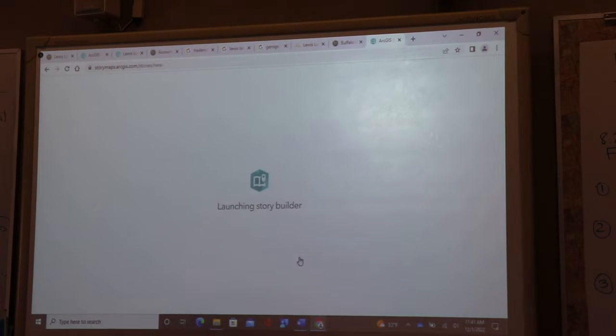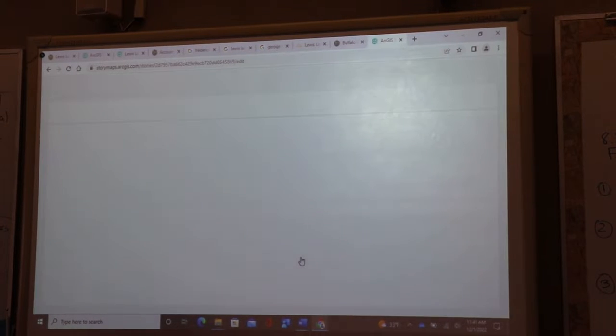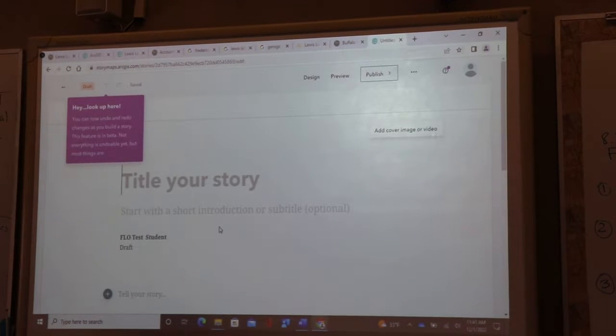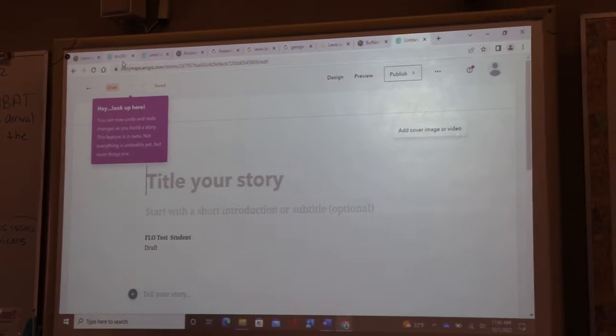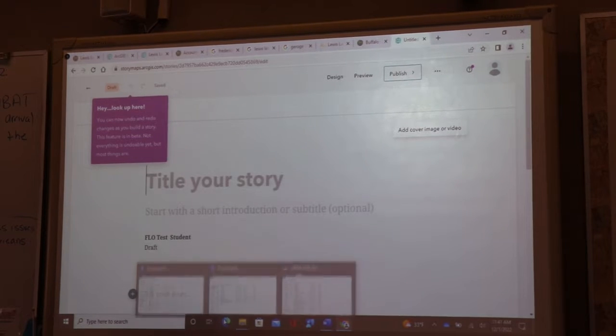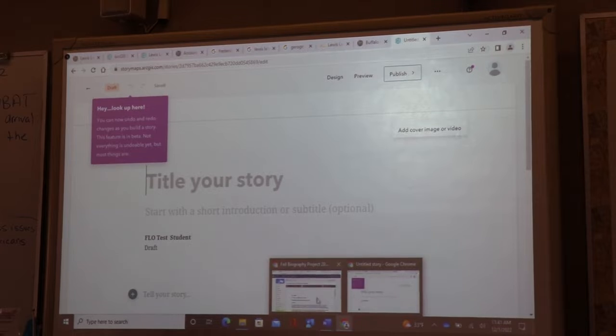You'll click Start a Story, and it will launch the story builder. Then you'll be adding a cover image and titling your story. I'm going to open up the instructions myself.